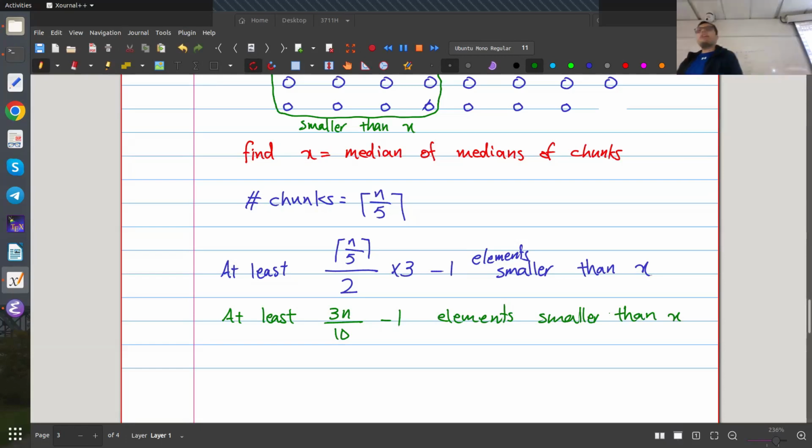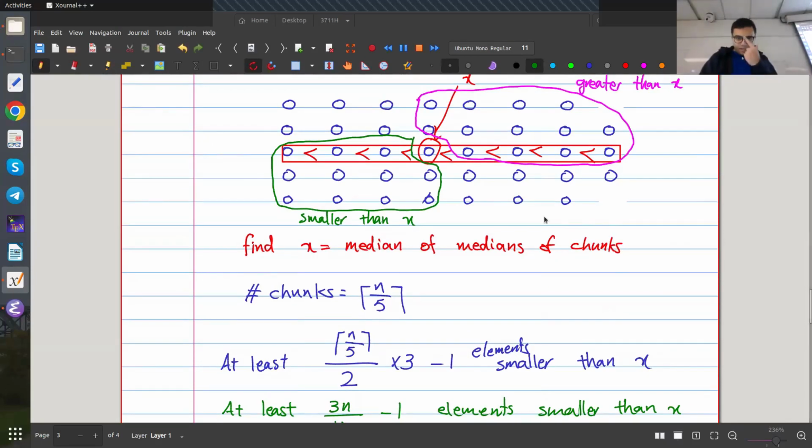How many elements do I have that are larger than x? I can do something similar, right? I can just do the same analysis. I can say the number of chunks starting from the chunk that contains x and going right is at least n over 5 over 2. And in each of these chunks, I have 3 elements that are larger than x, except for this one, where I have 2, and the last one, where I might have nothing, right?